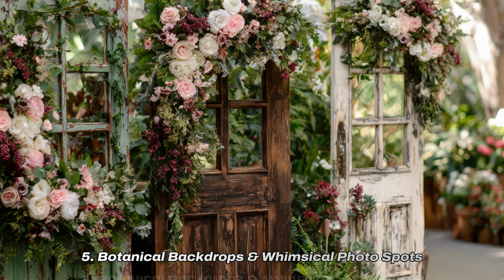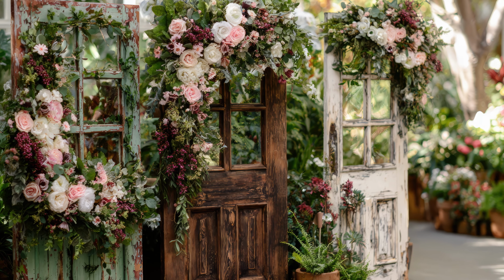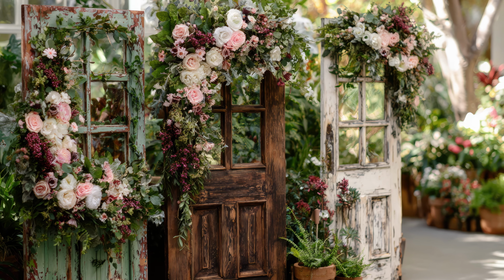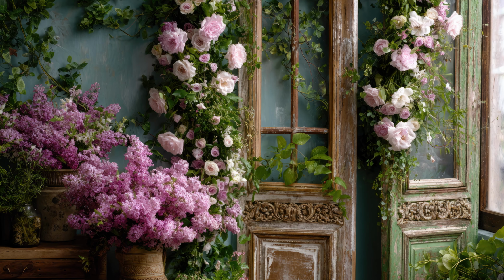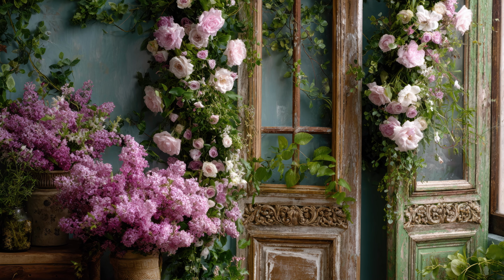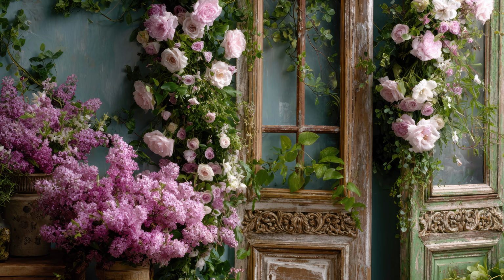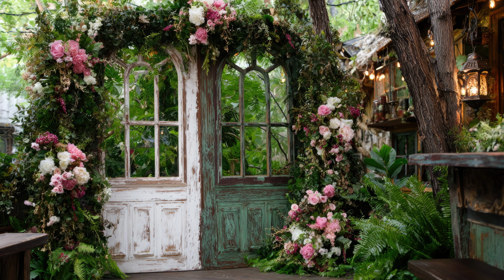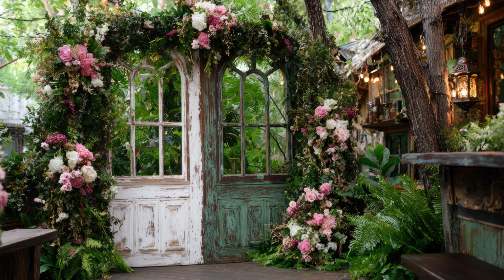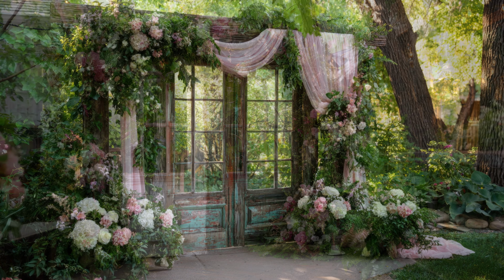Five, botanical backdrops and whimsical photo spots. What's a fairy garden party without a dreamy backdrop for magical photos? Create lush photo corners using thrifted fabric, recycled window frames, and upcycled doors adorned with fresh blooms. These DIY backdrops offer a storybook setting for guests to pose, laugh, and make memories. Layer in textures like lace, vines, and ribbons to elevate the fantasy element of your Summer Blooms 2025 decor.